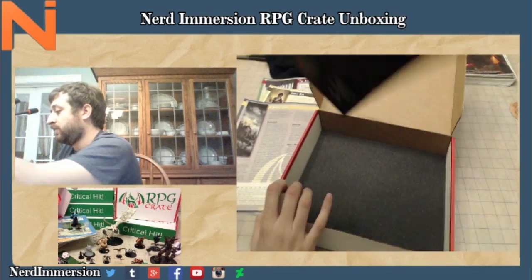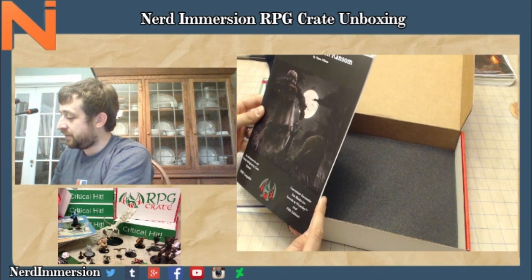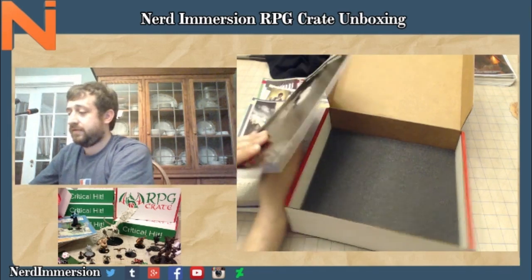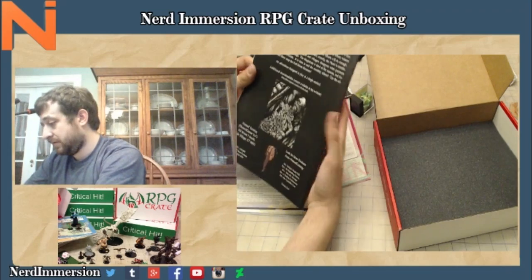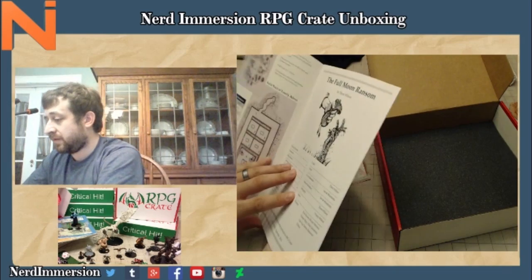Here's the Full Moon Ransom by Tom Wilson. This is OSRIC compatible. Convenient encounter stat blocks for Swords and Wizardry, and 5th edition. So this is an actual printed, this is from Nomad Games. I think we have the digital version and the maps as well. That's what was on the card here.